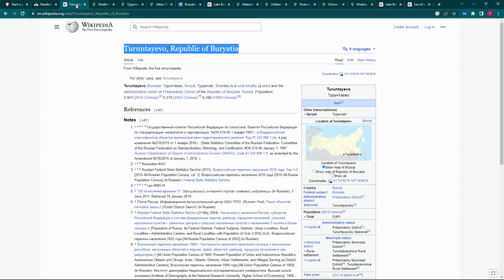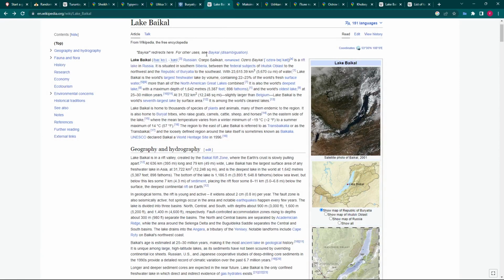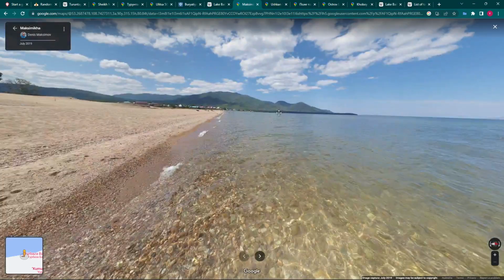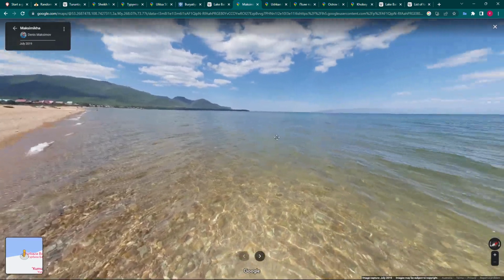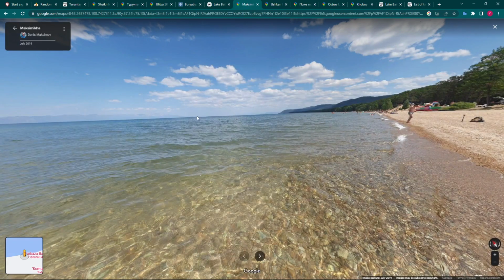Okay, so I said it was on the shores of an interesting landscape, and that interesting thing is a lake. So the lake is called Lake Baikal, and let me show you some pictures of the lake and we'll talk a little bit about it. The first image of Lake Baikal. So Lake Baikal holds a number of records. Firstly, before I get to them, Lake Baikal is a rift lake, which means it is a lake that's formed due to seismic activity, in this case, continental plates sort of opening up.